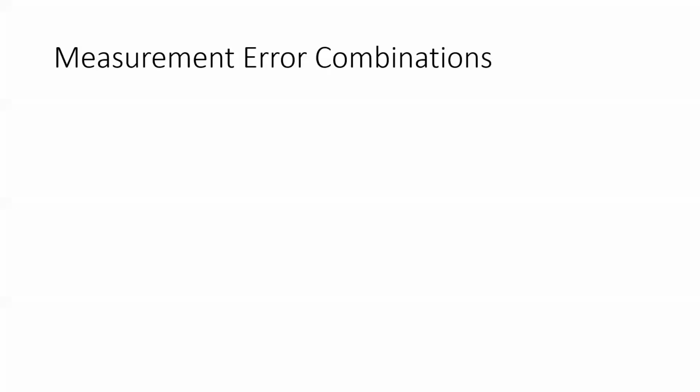Okay, so I'm going to start with some more discussion regarding errors, and that is different combinations of errors. For example, if we want to determine any unknown quantity x, which is related to two other quantities, suppose y and z. If there is some error present in y and some error present in z, how will they affect x, or knowing the errors in y and z, how can we predict what should be the error in x? Those combinations will be discussed.